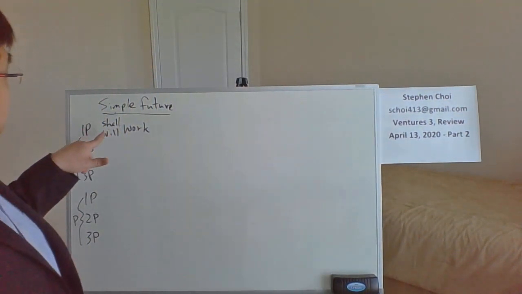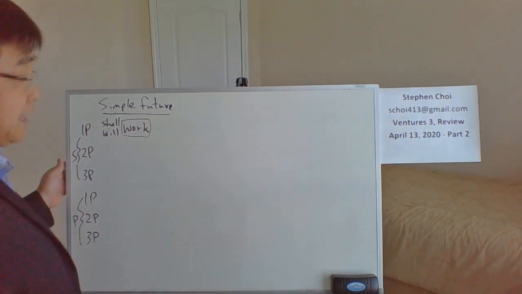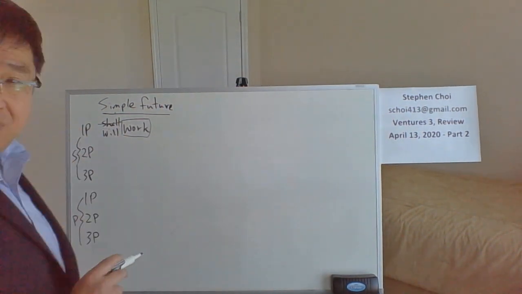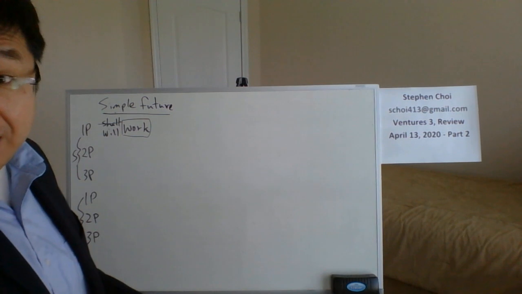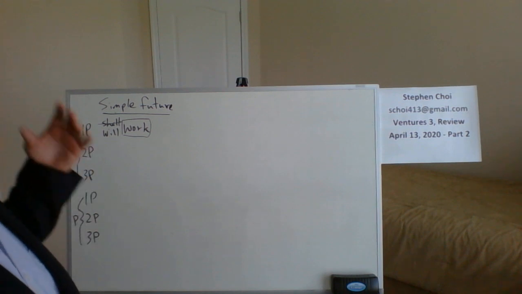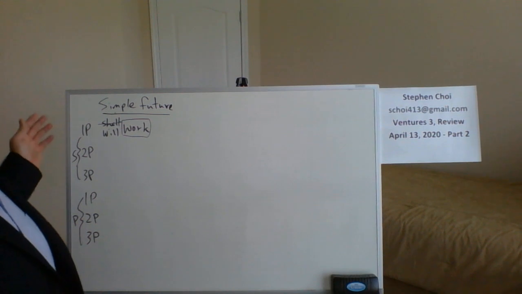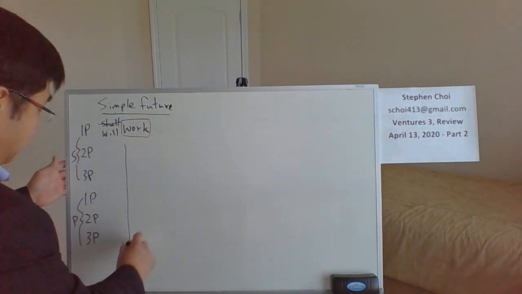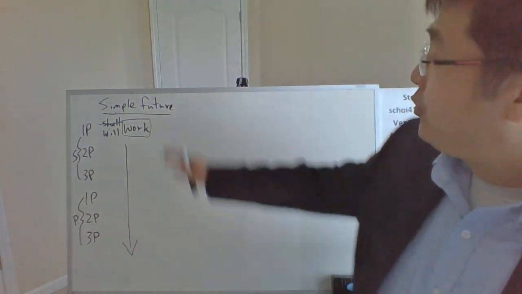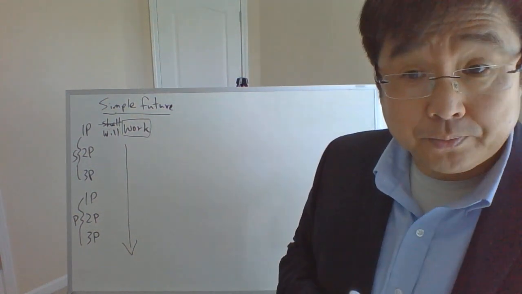Just like the be verb, you just put shall or will plus the word work. That's it. And again, just like the be verb, most Americans we don't use shall anymore. So basically, just will. So you say, I will work, you will work, he will work, she will work, it'll work, we will work, you will work, they will work. Again, everybody's same. Very good. So future is just will plus work, for example.